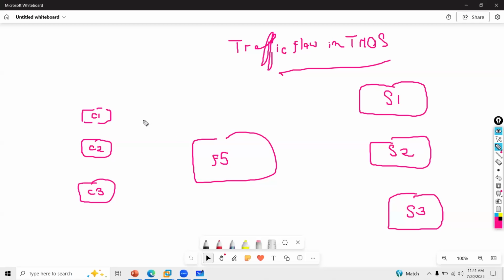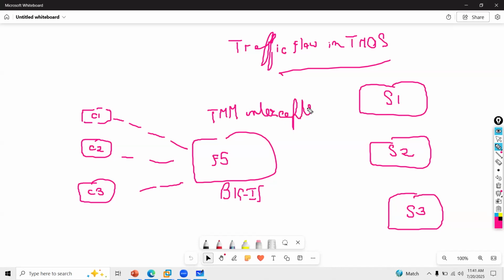Traffic enters your BIG-IP device. After that, your TMM will intercept and process the traffic. Whenever traffic comes into BIG-IP, the microkernel comes into the picture.